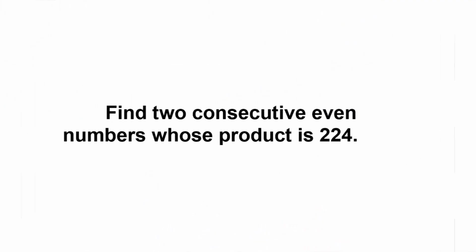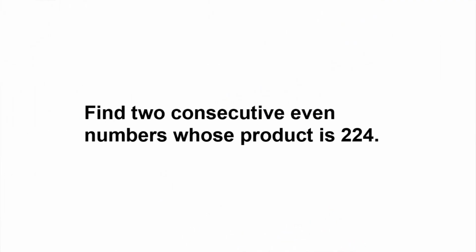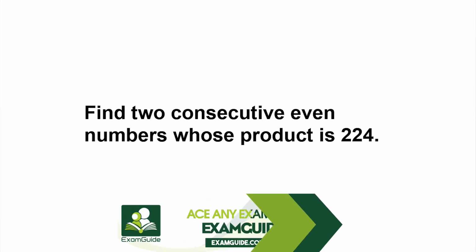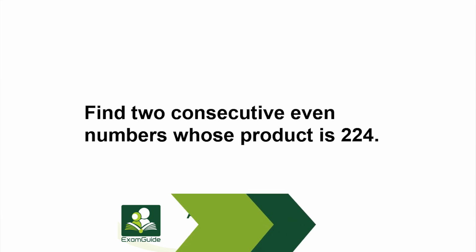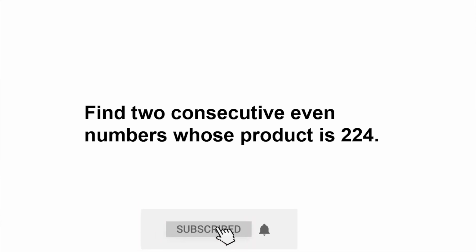Look at another one. Find 2 consecutive even numbers whose product is 224. Whenever you are dealing with a consecutive number, care must be taken. Be ready to pay close attention to hear when they will say even number or odd number, or when they will say just ordinary consecutive number without adding odd or even, because there is an implication in this statement.